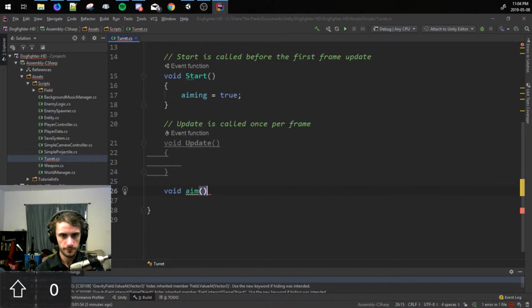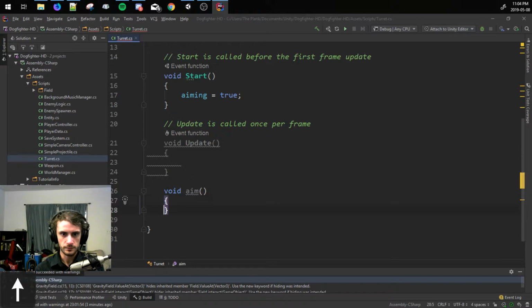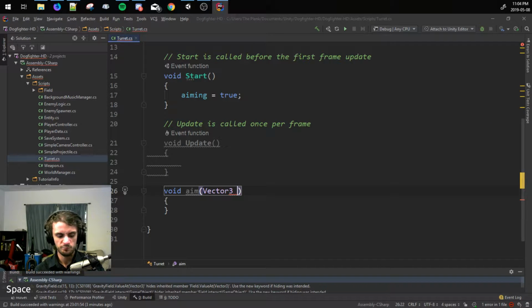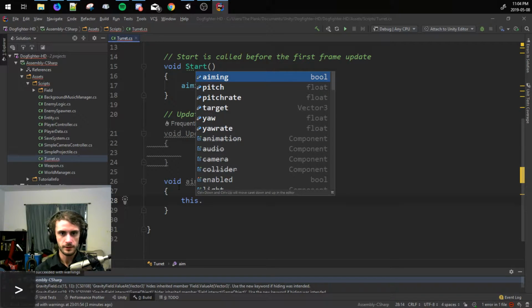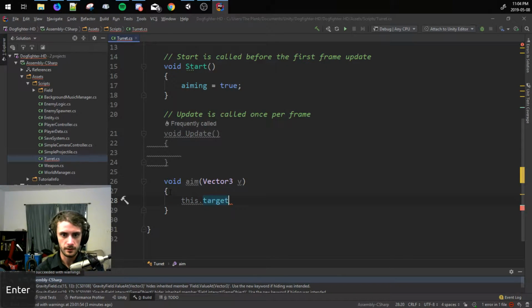Void aim. What aim will do is take a Vector3. It's V. Love single letter variable names. This is my Java coming out. This target equals V. Just as explicit as possible.